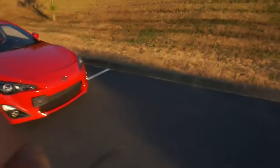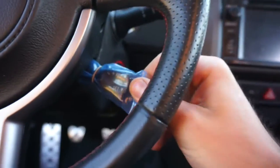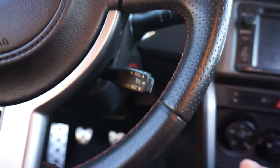I'm really happy. Let's go and do one thing that I've been wanting to do. I wasn't gonna do this and remove the cruise control until I actually got that fixed. But hey, I feel that I can now remove this off of here. Ta-da, brand new. Look at that, because it works. So I'm really happy with that. What we're gonna do now is, well, you guys already see it. I'm gonna do some drive-bys, some flybys real quick with it, and then show you what it drives like in the car.